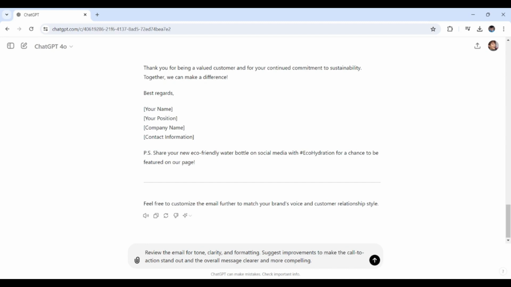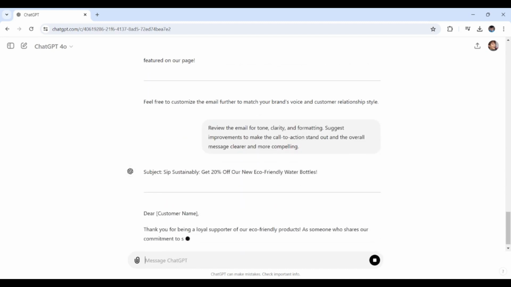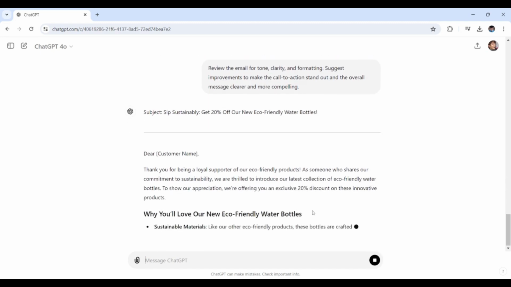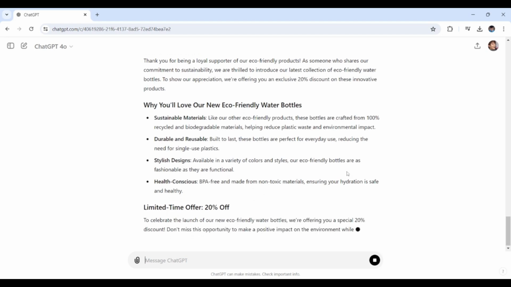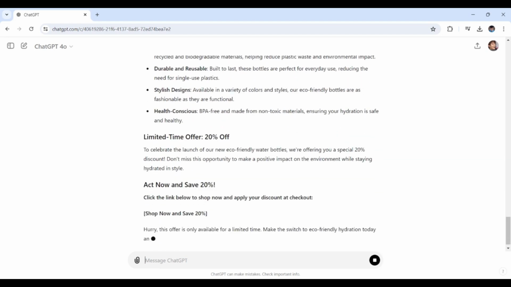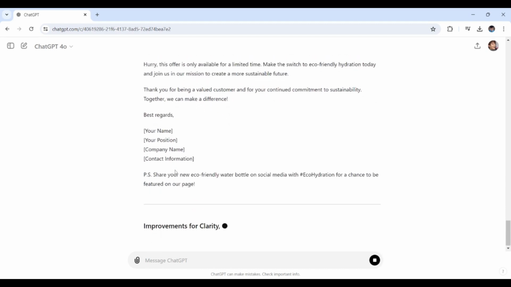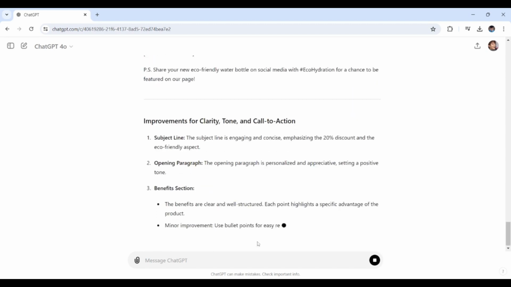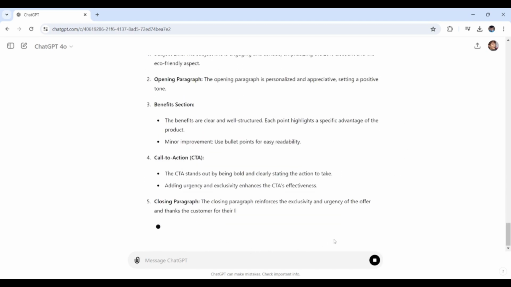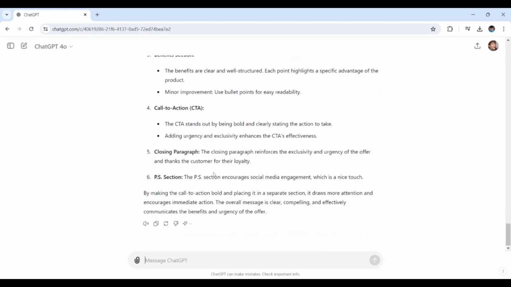So let's see how this goes. ChatGPT analyzed the email and it's providing suggestions for improvement. Just you wait, and here it is. This is how ChatGPT provides all the suggestions for us. This is a great way to ensure that your email is polished and effective.